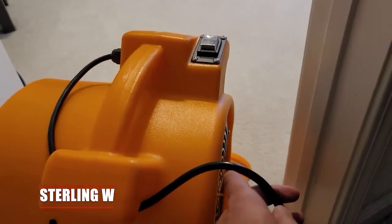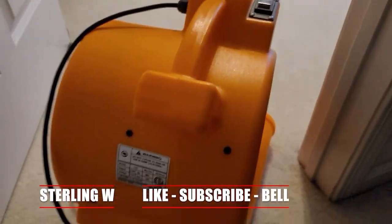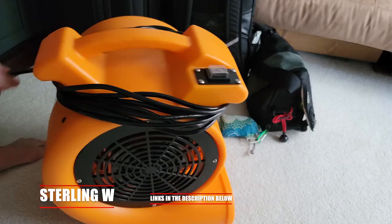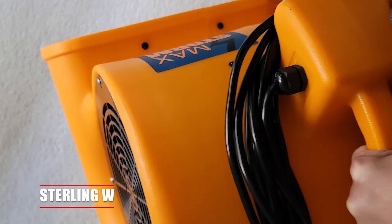That's really about it, guys. Let's go ahead and wrap the cable around it — it goes around the top and around the handle and all around. As you can see, that's what it looks like all wrapped up and tucked away. The switches actually have a little cover over them.